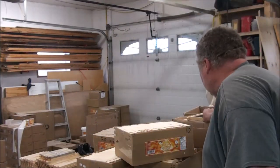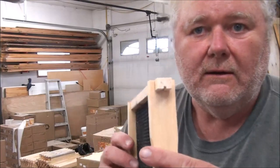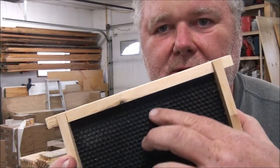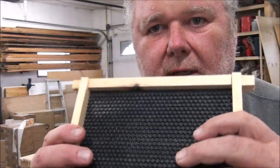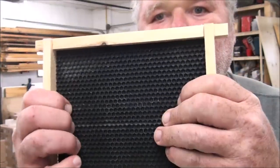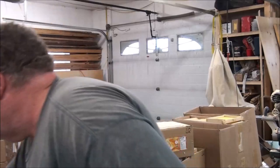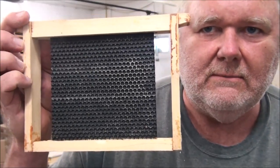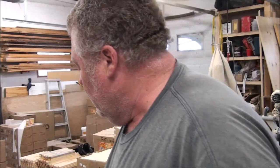So what I'm doing now is, so this is the end result, is what I want. So now I'm cutting that little groove right there for the foundation to slip into. And this guy wants a full side-to-side sheet, as opposed to what I do for mine. This to me is fine. Normally when I make them, I'll do it like this, but he's paying for this, so that's what he's gonna get.